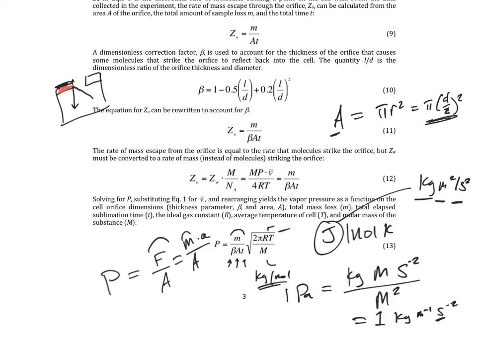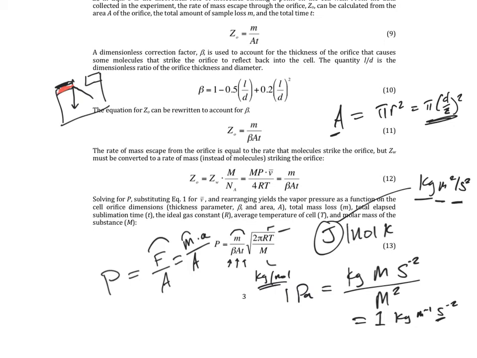That's going to be true for a cell that is very, very thin. As the thickness of the cell approaches 0, we get a beta of 1. And then, of course, we're going to get a beta of 0 whenever the cell has an orifice that's really, really thick. In our case, if you look a couple of pages ahead, you're going to get the thickness. We've tried to measure this before in the lab.